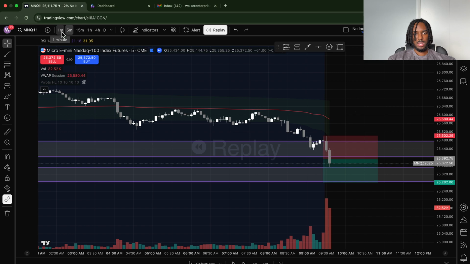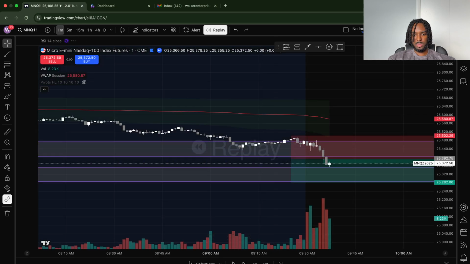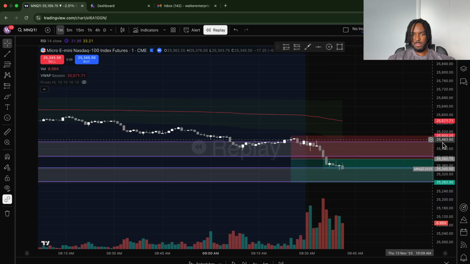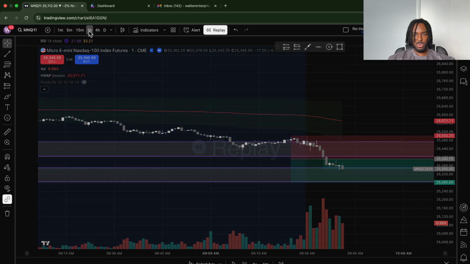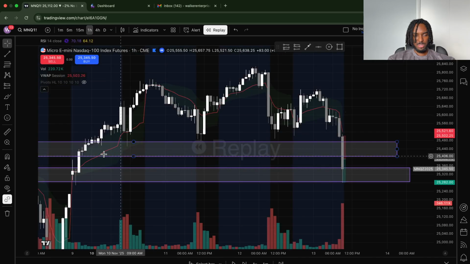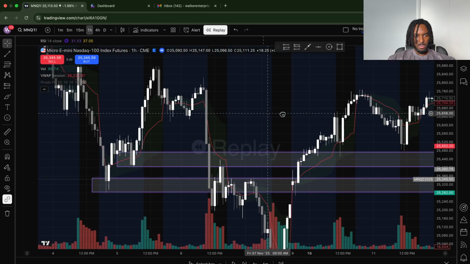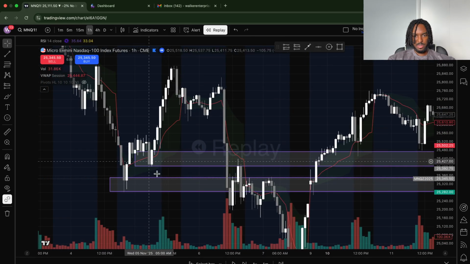So at this point in time, I'm just waiting on my options, waiting to see what happens, hoping to get a pullback into this area here. Because again, this box that I have drawn out is an old pivot level. As you can see right here, we made a lower time frame wick here. Let me go here. Okay, so we have lower time frame pivot levels here. Like on the hourly chart, you can see we pivoted. We made a higher high off of this level. Had a lot of buyers.